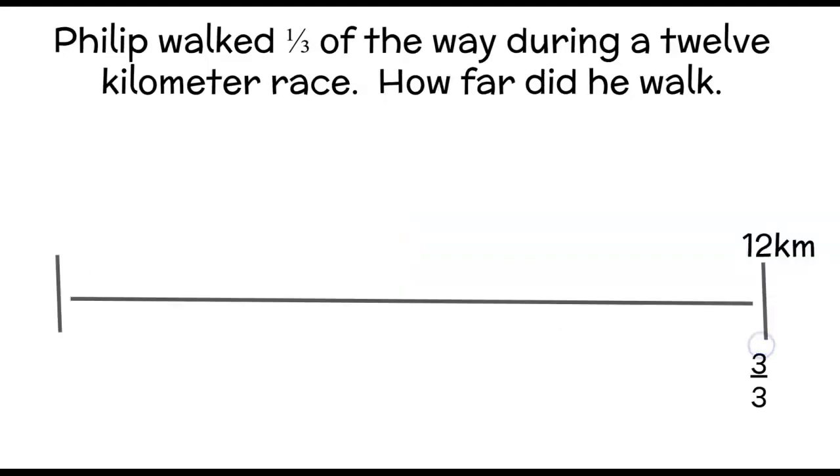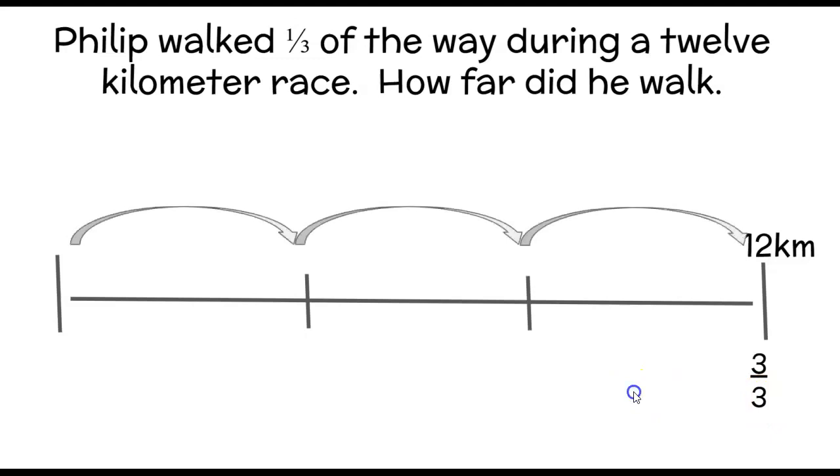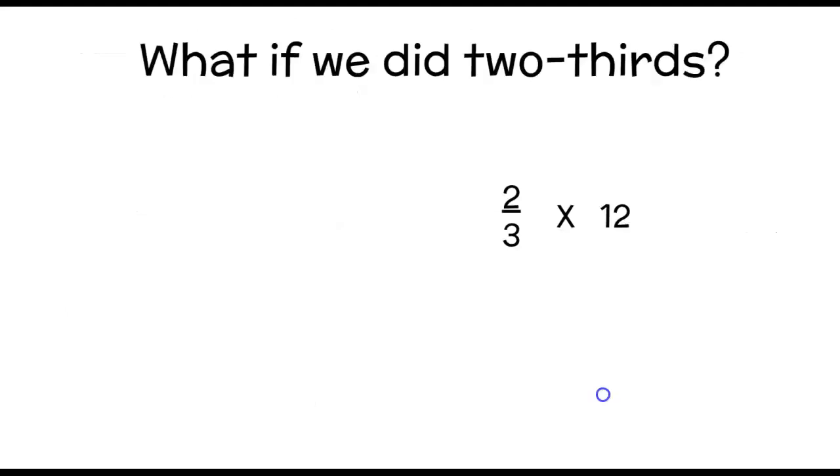So let's partition this on a double number line to show. Remember, the top part has our measurements for kilometers, and the bottom part has our fractions. So we started off by partitioning it into 3 equal pieces because we are talking about thirds. I have them equally jumped, and I know that 1/3, remember, always start with our unit fraction, 1/3 of 12 was 4, right? So that's 4 kilometers traveled during this race. Easy peasy, right? Let's keep going.